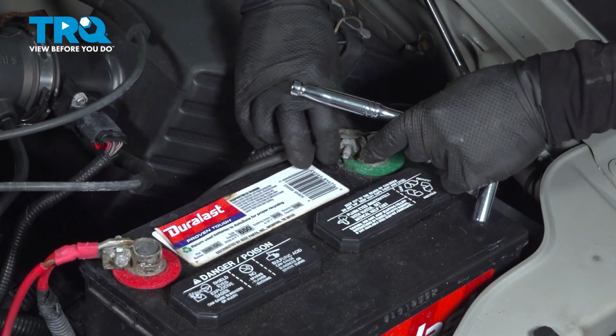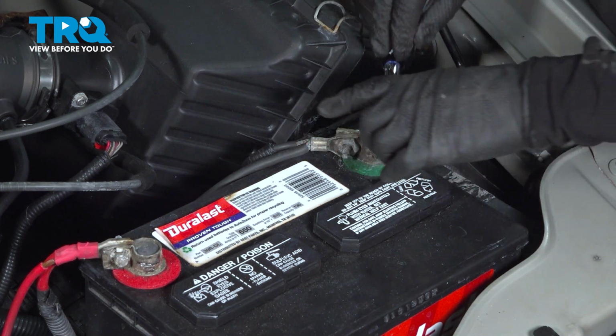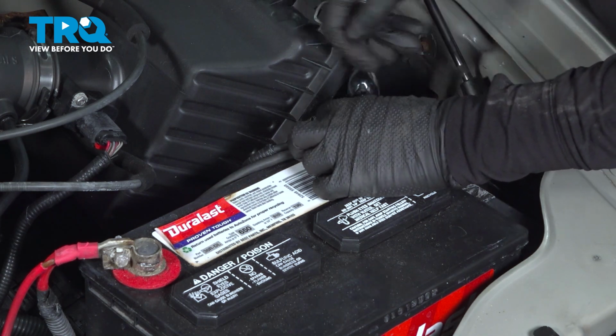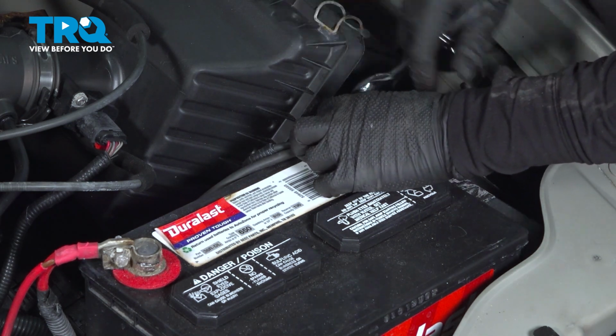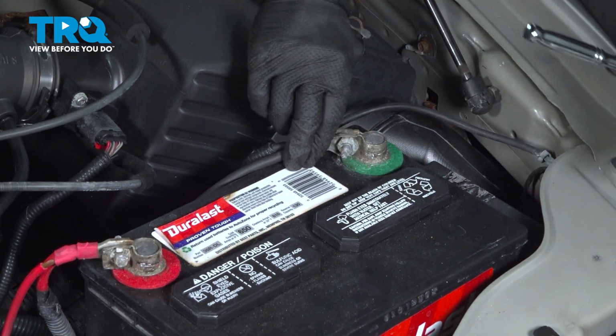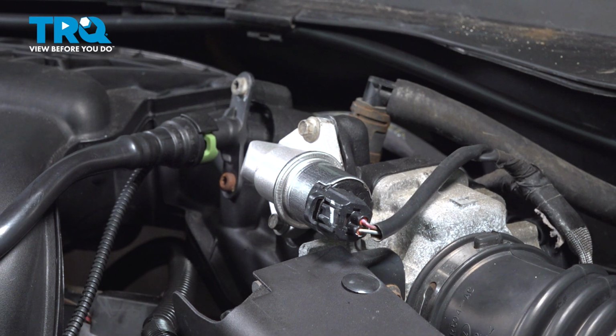You're going to take your negative battery terminal and put it on. Push it down, and use an 8mm socket and tighten it wrist tight. Make sure it's not moving. Now you can start your car and take it for a road test.